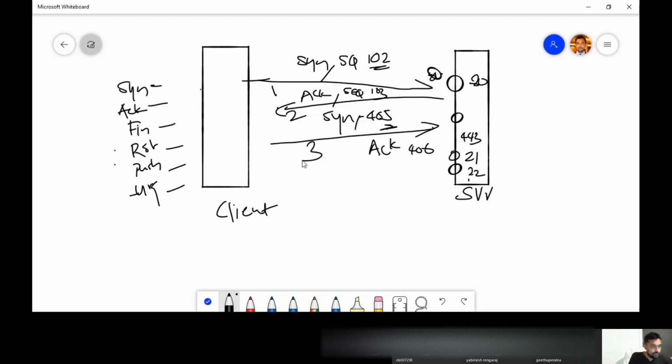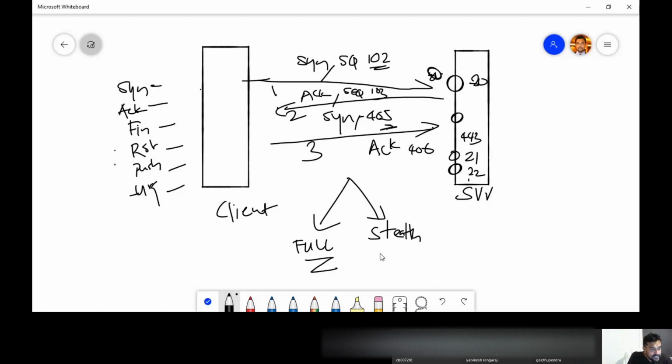So there are mainly two types of scanning, right? One is known as full scanning. The other one is known as stealth scanning. In a full scan, we complete the total three-way handshake. We send a SYN packet, receive the SYN-ACK, and complete the handshake. Then we know exactly that the port is open because the port responded. The moment we receive a response, it means the port is open and operative, right?